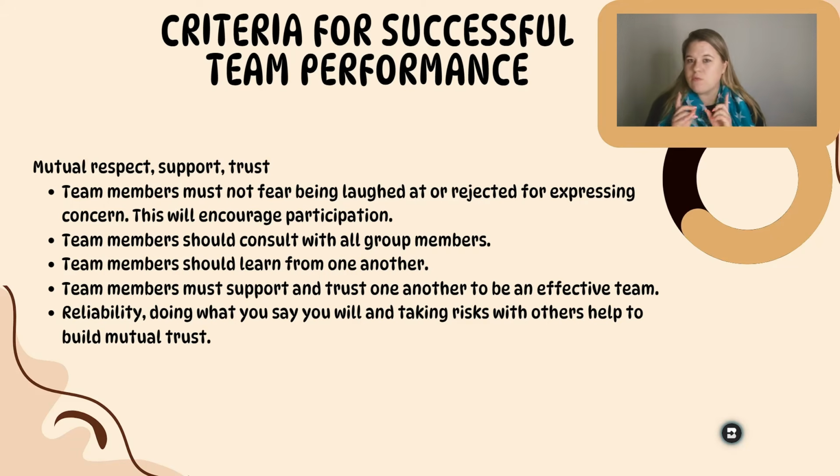So you might ask yourself, what does that mean? Well, I'm sure you've had it before. If you're a team or a group of 10 and only 3 are discussing what to do and they have communication, that is not mutual respect, trust, or support. So you need to communicate with all the team members, and that's what this is saying.